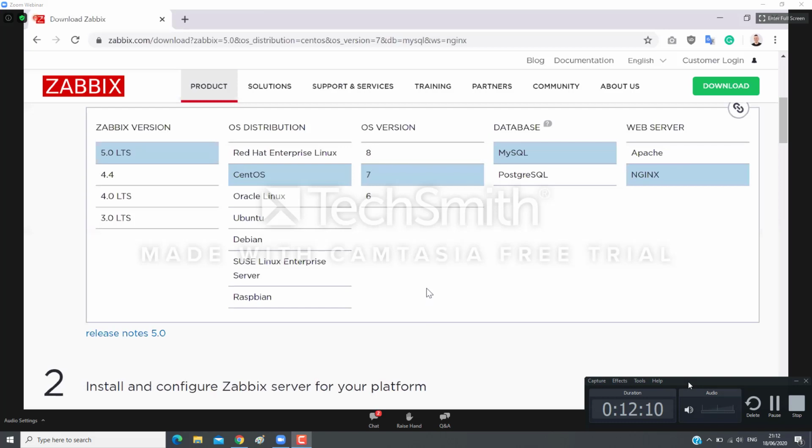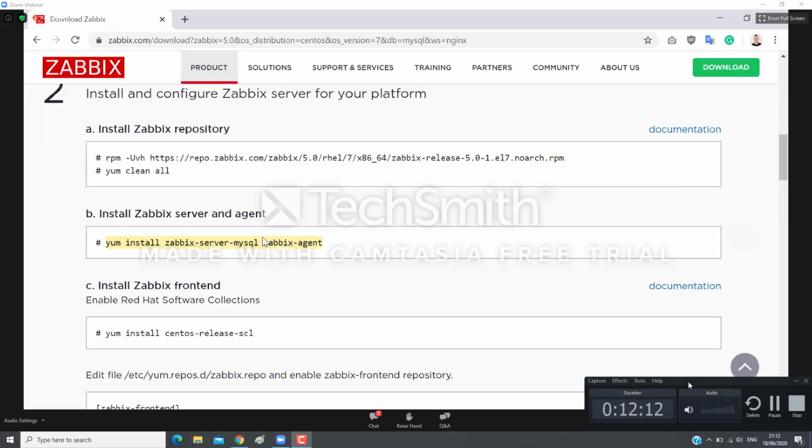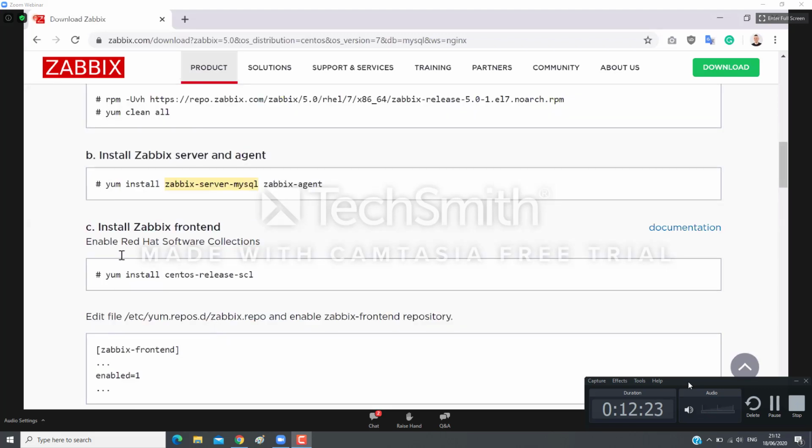Okay, next step after the database and the backend are installed. This is the backend, the Zabbix server, which will work with a MySQL database or MariaDB. It's the same. And now on the CentOS system, I need to set up the software collection repository just to have PHP 7.2.